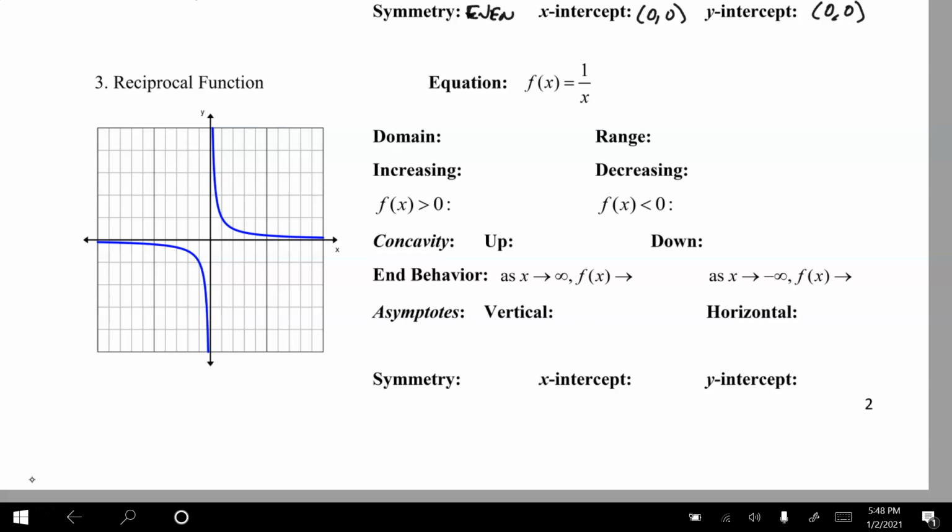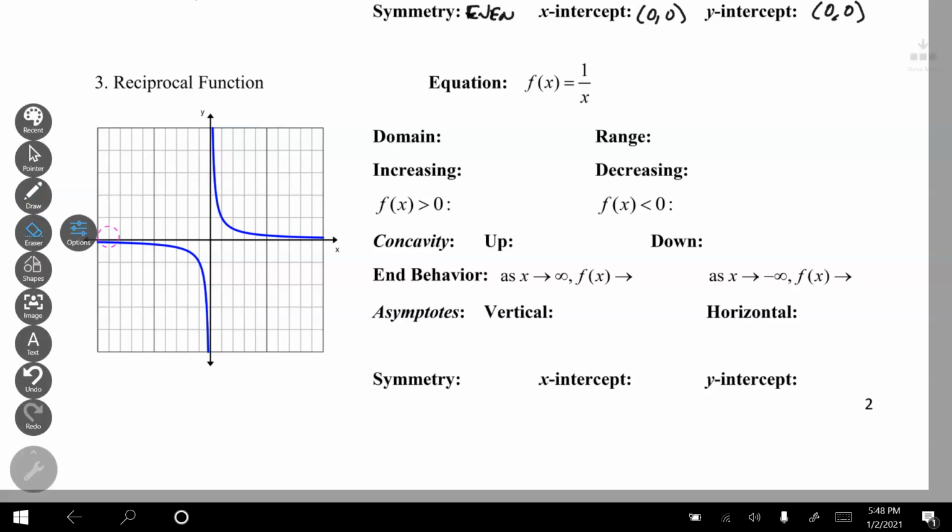It's one graph, but it's broken up into two branches. You see a left-hand branch here and a right-hand branch here. Because it's broken up into two branches, I actually have those two things we talked about before. I have a vertical asymptote at x equals 0. I have a horizontal asymptote at y equals 0. So I can even put those down. At x equals 0 is my VA, and at y equals 0 is my HA.